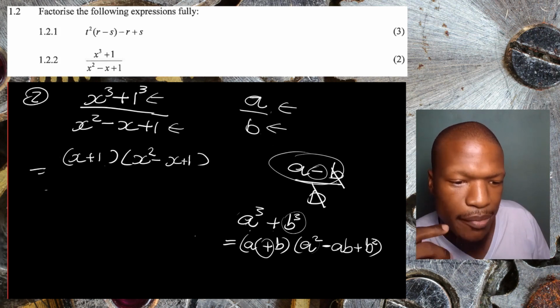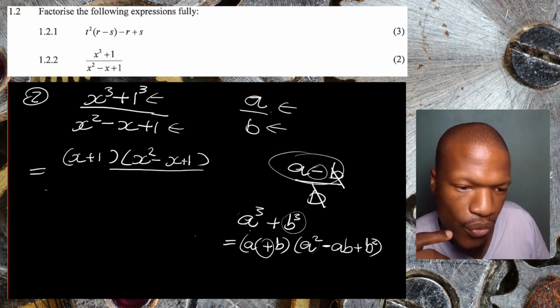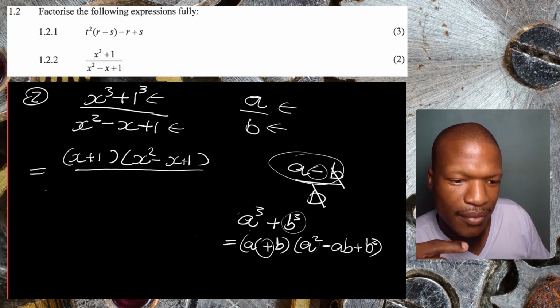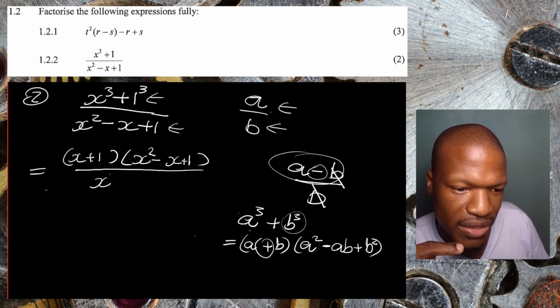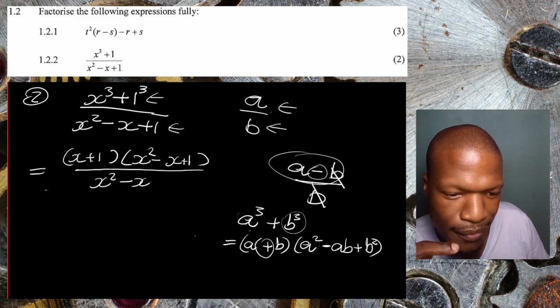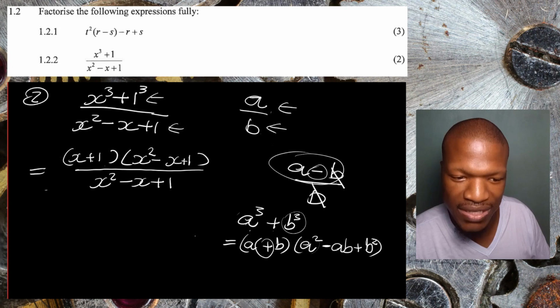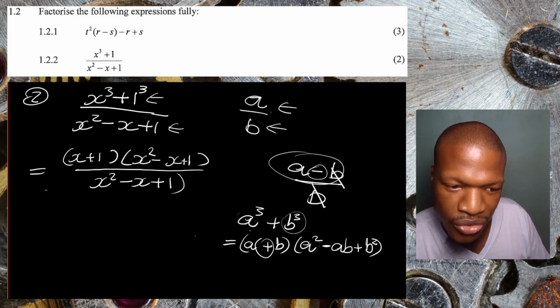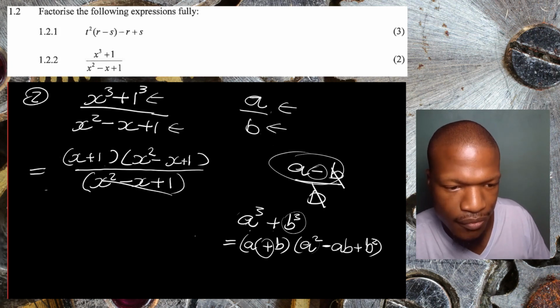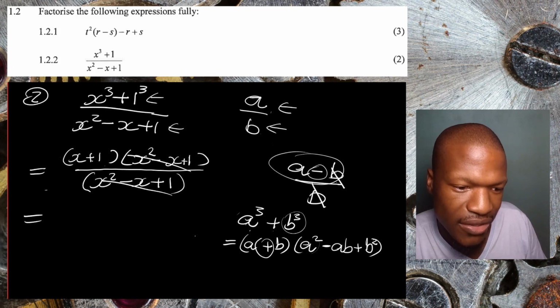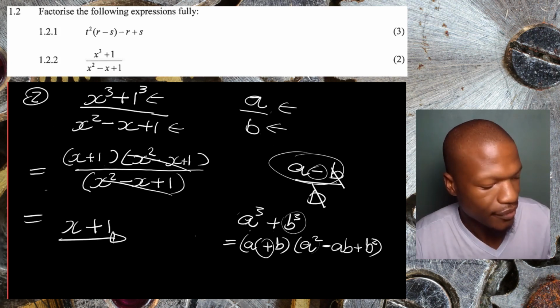Okay, this is my step. And all over. So this one, we will write it as is. We don't need to simplify it. Why? Because it is the same as this one. So you don't need to simplify that or factorize that, because we will just cancel it out. And then my answer here is x plus 1. Thanks.